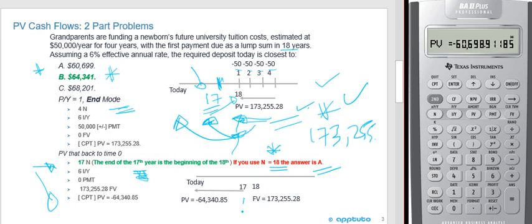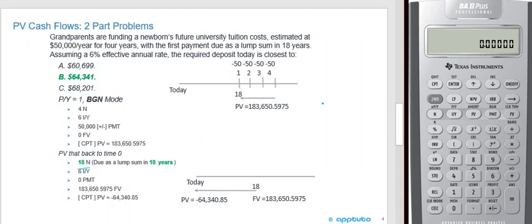And so I draw that little timeline here: it's the end of the 17th year, okay, which is the beginning of the 18th. Hopefully this slide doesn't confuse you. What I did is I'm just solving this using the beginning mode. It's the same question, and the payment is due at the beginning of the 18th year. Sometimes it's just different strokes for different folks. People understand things differently. So if you want to solve this where N equals 18, the payment is due at the beginning of the 18th year, then you need to be in the beginning mode from the beginning of the question.